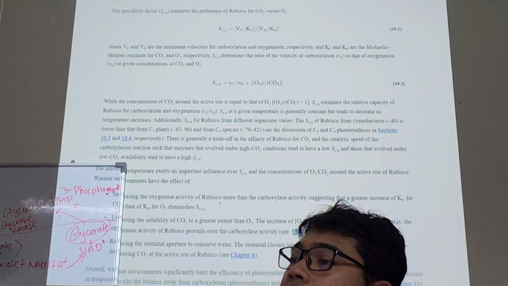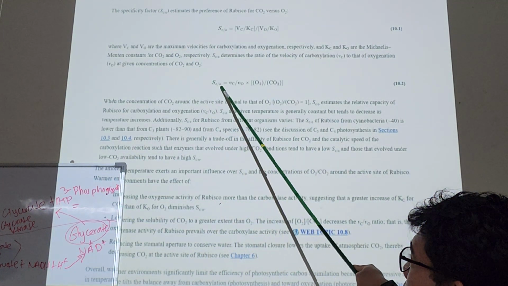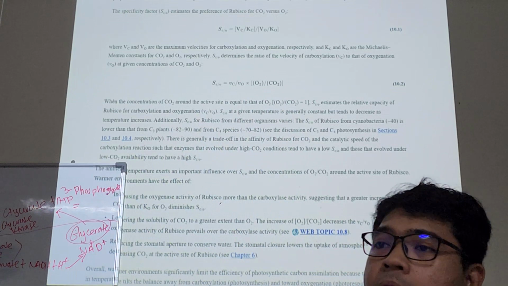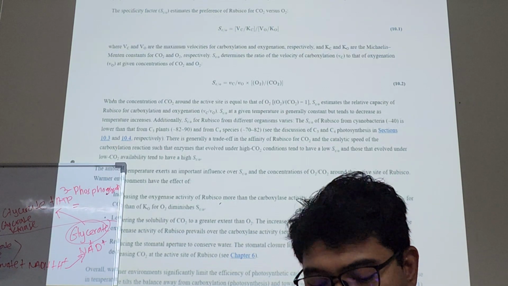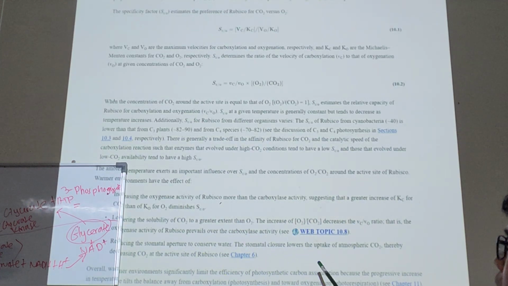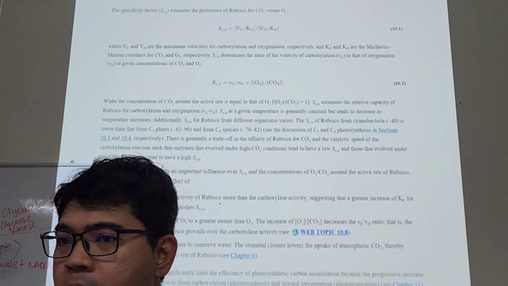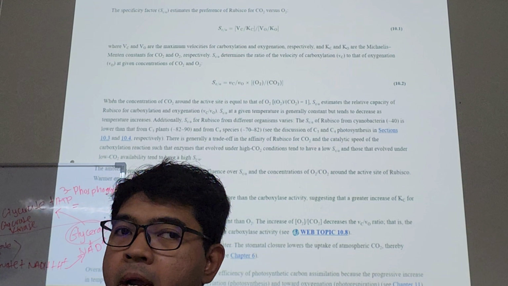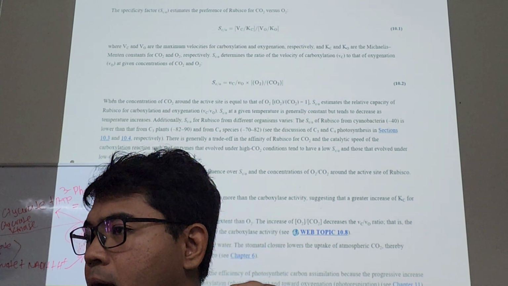Vmax is actually the rate of catalytic reaction. The specificity, CO2 is cofactor, right? Whenever you see this square bracket, that means the partial pressure of it, because this is gas that has been dissolved in liquid, right? Yeah. So it's all about understanding how the oxygenase and carboxylase reactions are happening at the same time throughout the day. However, during the peak time, we want the carboxylase reaction to happen more so that you get more sugar.